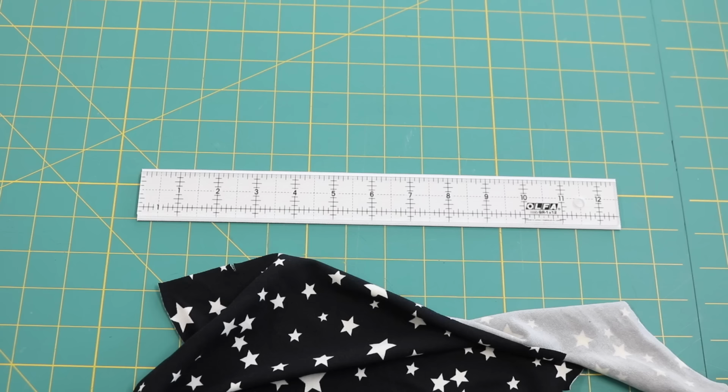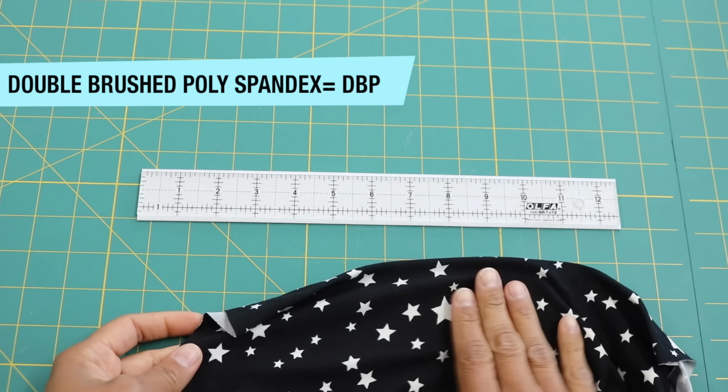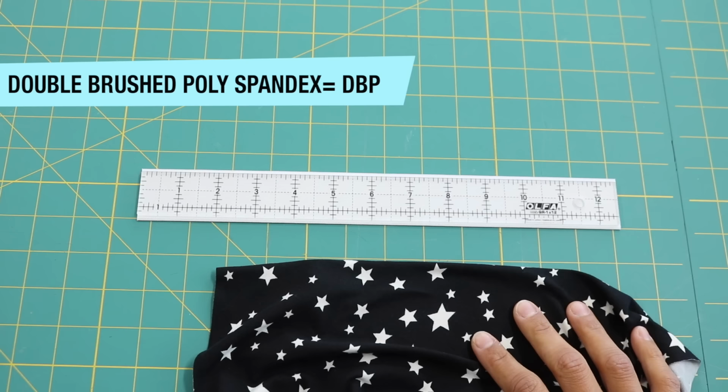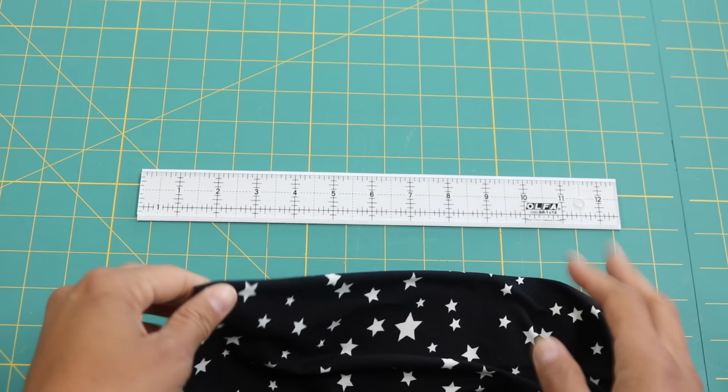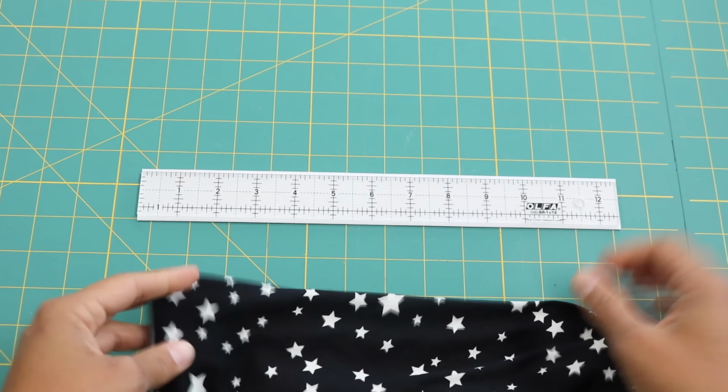Now, one of my favorite fabrics to make this project up in is double brushed poly. That is a brushed polyester fabric that's super soft feeling on the exterior, which is where the color or the print is, and then also on the back. It feels super smooth on both sides. And it's a 95% polyester, 5% spandex blend. Some of them are a little different, maybe 96.4, but they're pretty close in that range. Now, the reason I like this fabric is because it's super lightweight, it's foolproof to use for this pattern, and it also comes in a gazillion different colors and fun prints to use.